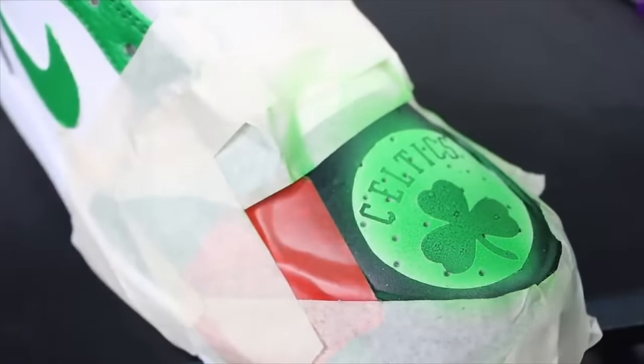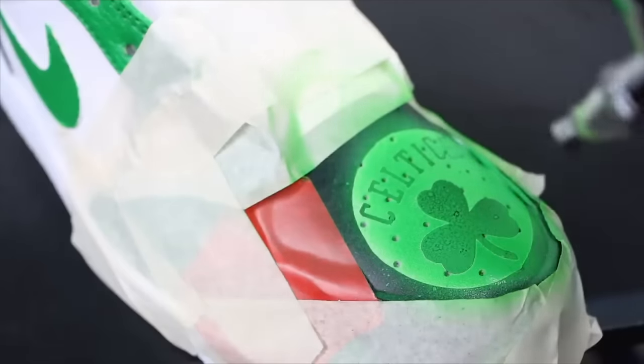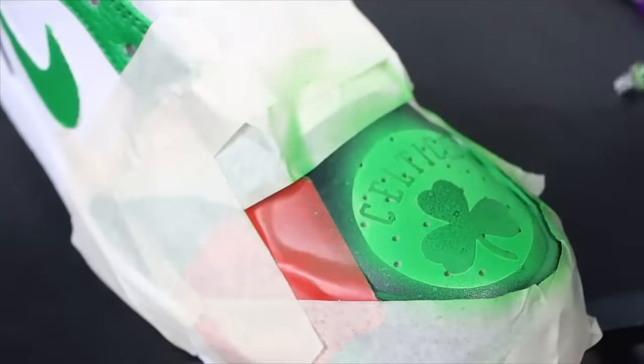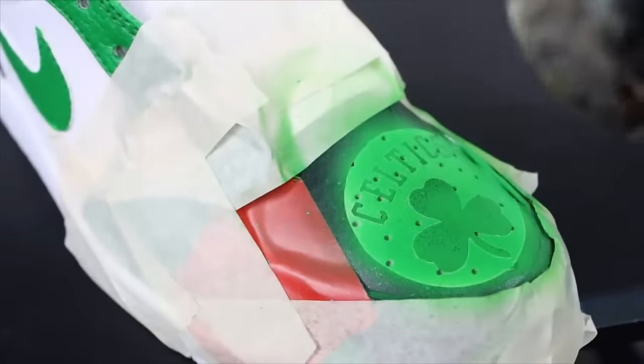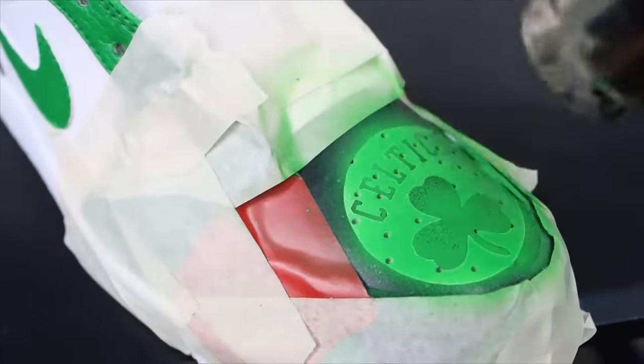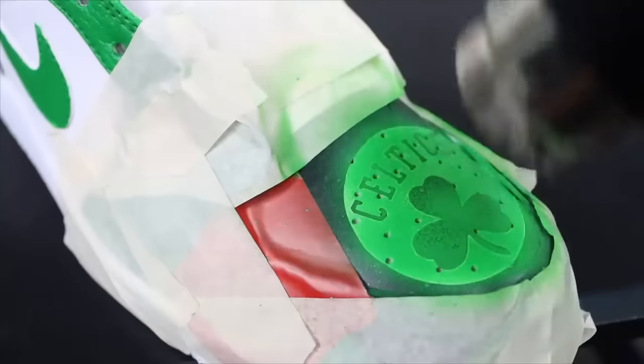And then my airbrush actually did a little better this time. It's just, I think it's clogged up in a way. And I put some tooth in there. Shout out to somebody who told me about the tooth in. I shot that through there, so that's pretty good. I mean, it's coming out pretty nice.